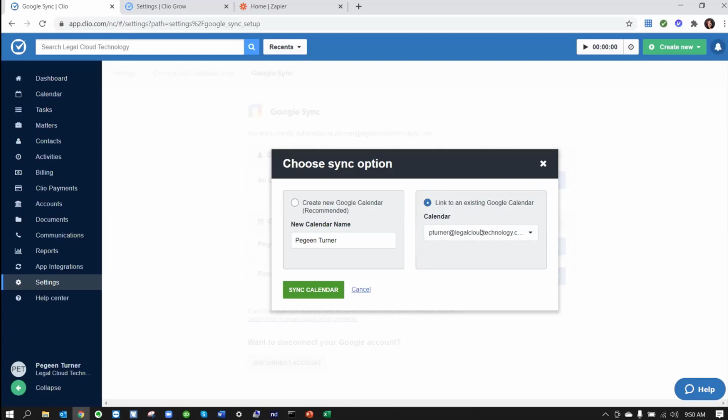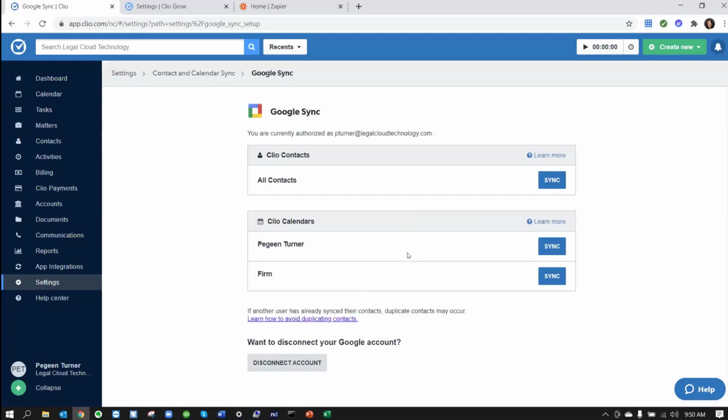Sync to your real calendar, and when you do, calendar items that you create in Clio will flow to the calendar that you're using on your phone and in Outlook. Don't create a new calendar. It will just cause issues later on. So that's my tip on the calendar. Make sure that you are syncing to your real calendar and not the recommended option.